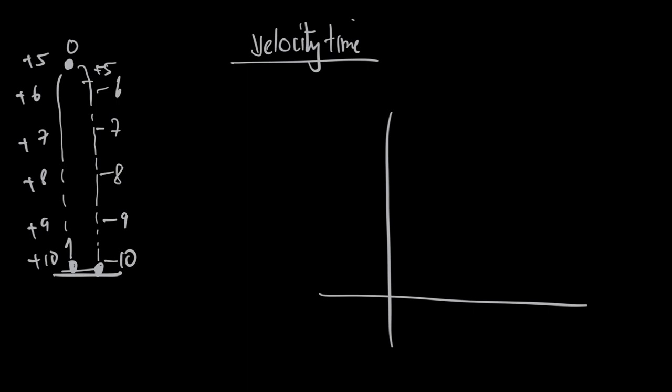All right, so let us assume this is at t equal to 0, t equal to 1 second, t equal to 2 seconds, 3 seconds, 4 seconds, 5 seconds, 6 seconds, 7 seconds, 8 seconds, 9 seconds, 10 seconds, and 11 seconds, followed by, wait, did I go wrong? Okay, 12 seconds.